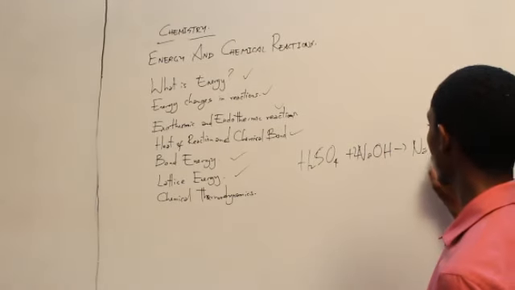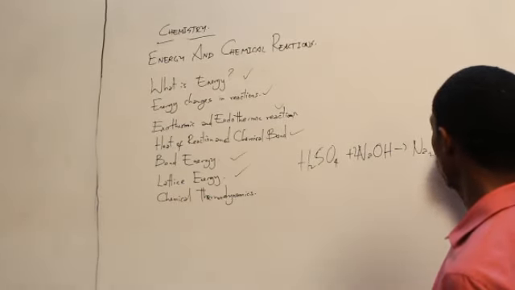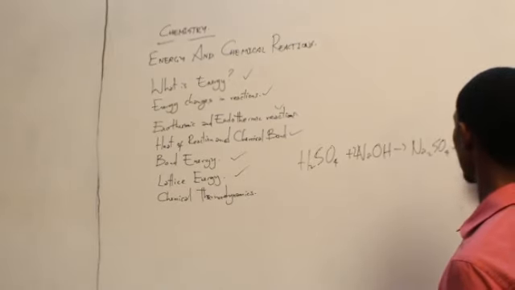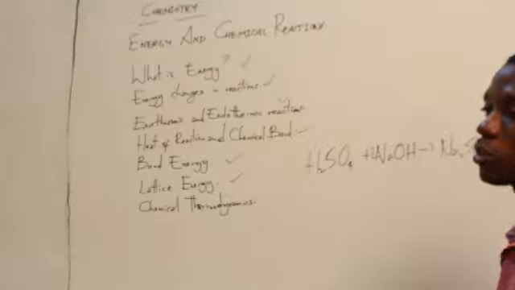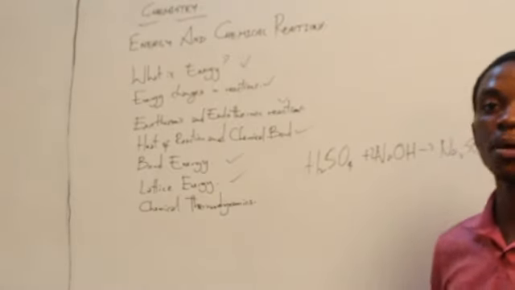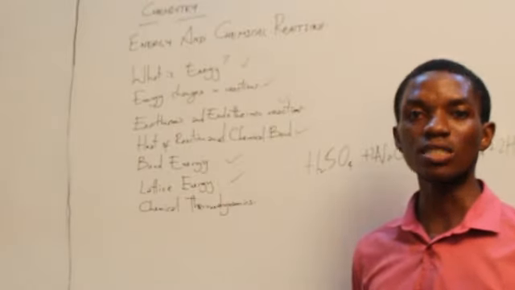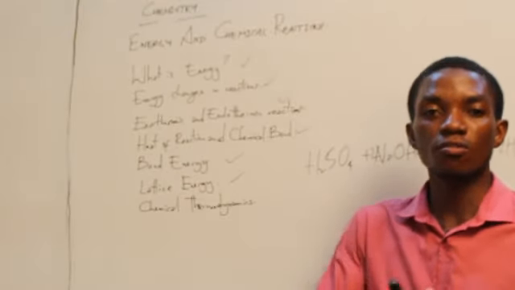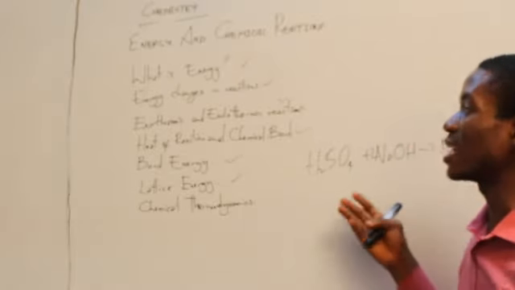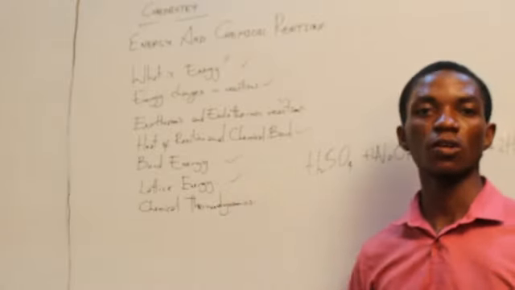That we need 2 molecules of this plus 2 molecules of water, and this will be the output. But this output will not just come out like that. It will come out with a certain amount of heat. Now this heat will immediately be transmitted from the system to the surrounding. So we have an exothermic reaction come into play.